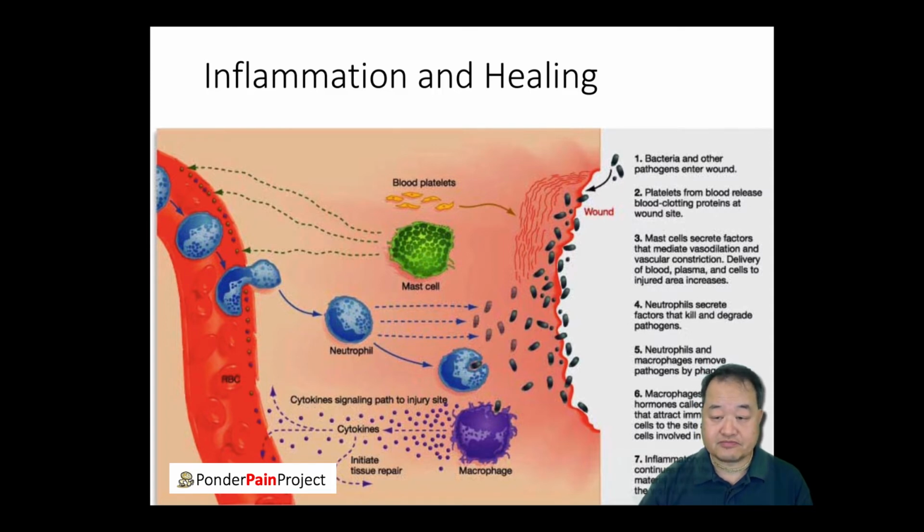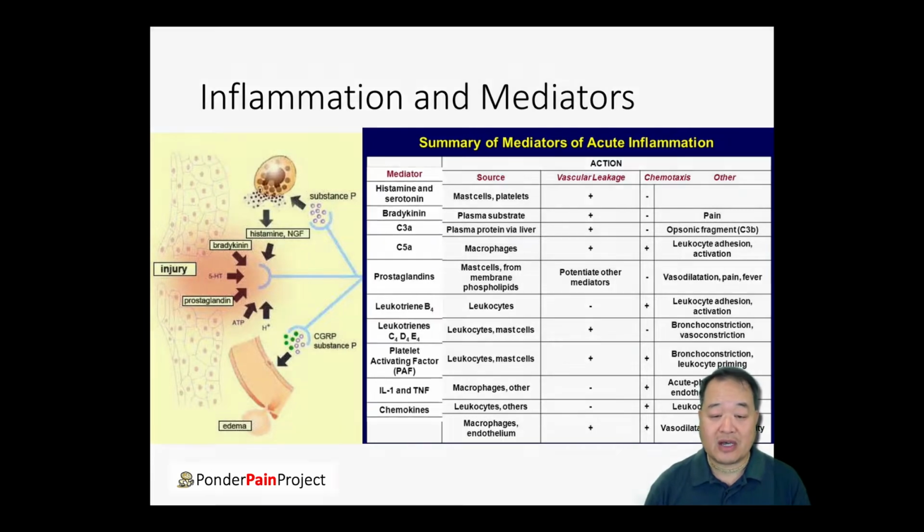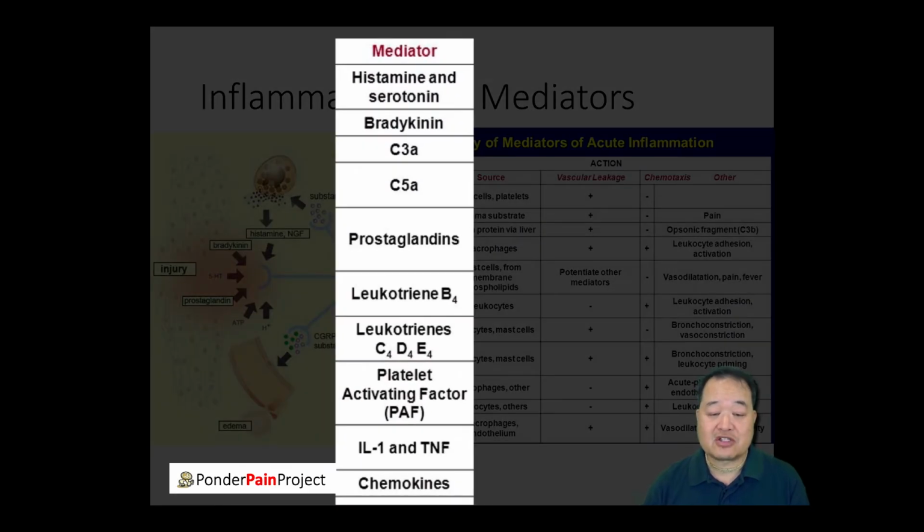Now, how does it do it? Well, it does it by bringing in different chemical mediators. There are a lot of them, and I'm not expecting you to memorize all of these, but you'll have to realize that you're going to hear a lot of these chemicals and neurotransmitters and mediators as we talk about the mechanisms that are involved in pain, and also the different ways that our interventions and the way we manage people influence the pain and the nociception and the healing that people have. So some important ones I want to highlight off this screen would be histamines and serotonin.